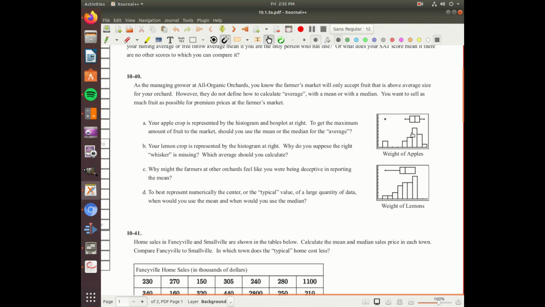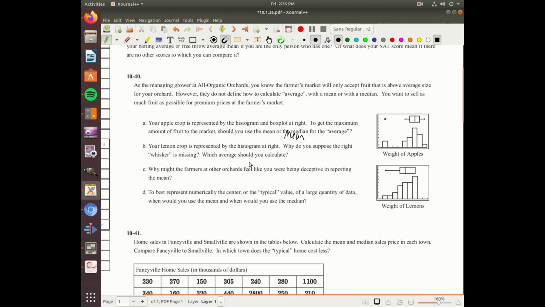But if I added up all the weights, I would expect the average to be brought down a little bit. And if my average was over here, I would be able to bring all this fruit. If my median is right here, I'm only able to bring this much. But again, if my average was kind of weighted by this outlier and moved back this way, then I could use all this fruit. So I would say that the mean in this example is probably the way to go. I'm going to be able to bring more fruit.